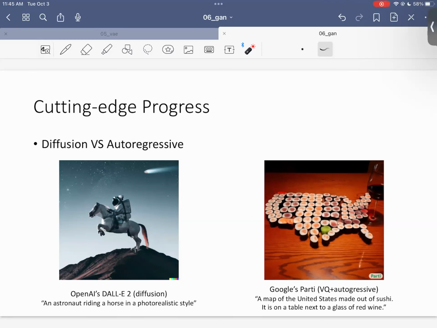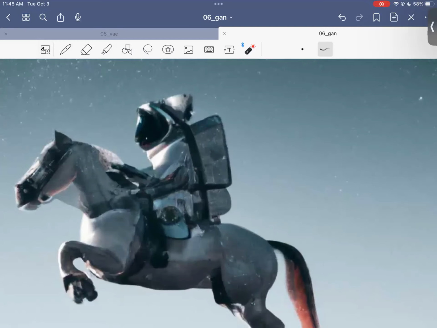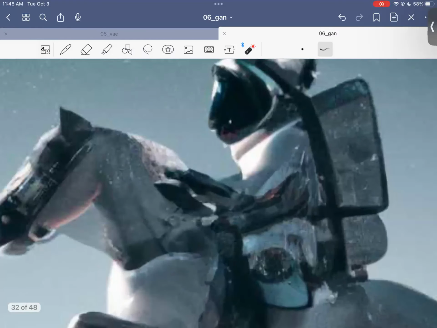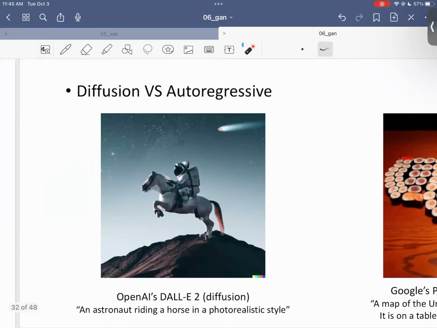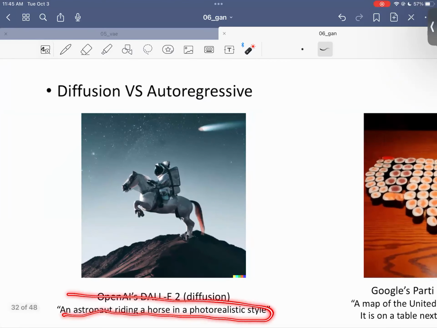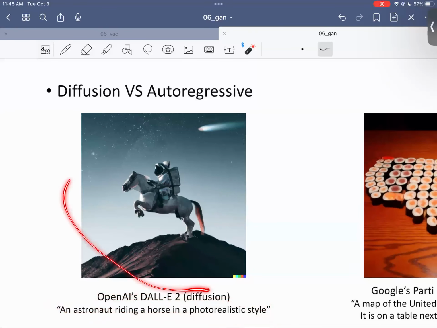Not fake purposes, but let's say artistic purposes, or unharmful, provocative purposes. So if you're interested in generating real people, you should definitely try out Stable Diffusion or Midjourney or something else. Anyway, this is very, very high quality. If you zoom in, you can see the strands of the horsehair, right? So very high quality image. With modern diffusion, you can do completely weird stuff, like an astronaut riding a horse in a photorealistic style. This is phenomenal quality.